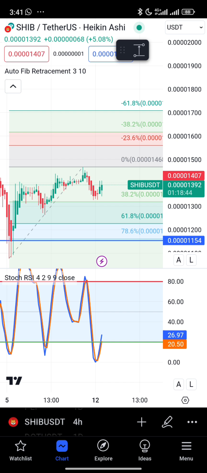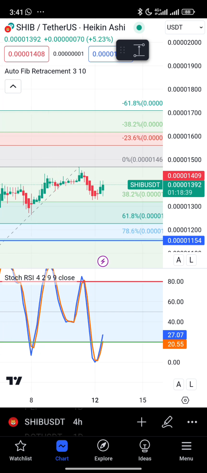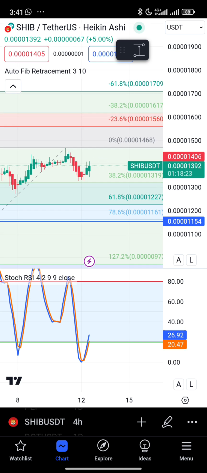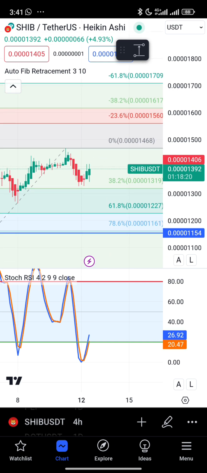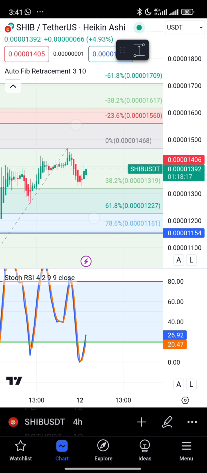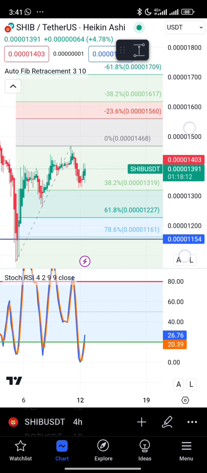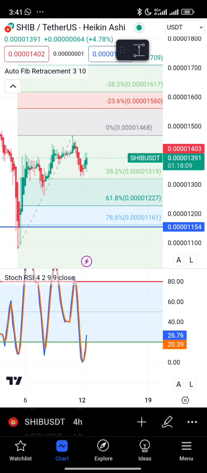Remember that you're trading with a very powerful AI, Apollo bot, so you do not need to analyze much. Now on my trading view, I have 2 powerful indicators called the auto Fibonacci and also the stochastic RSI. So these 2 are just enough, because I know my robot does the analysis for me. So what do I do here? I look at this coin at this particular stage, and I would like to use what we call the support. Okay, or I want to split my position. So what do I use? I use what we call the price range.